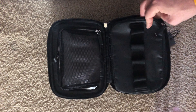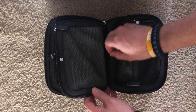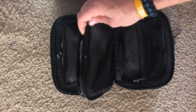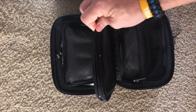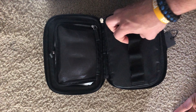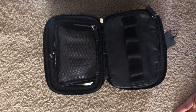In the center section, which will completely unzip and come off if you want to, it has two sections front and back. The front section's got a small pouch where you can fit some cables, other accessories, memory cards, possibly some GoPro accessories, etc. And on the other side it has the cable holders — there are four cable holders here which you can keep any kind of cable you want in there.